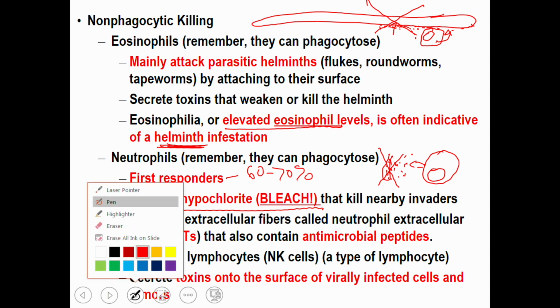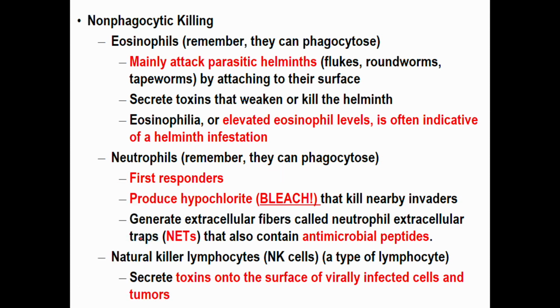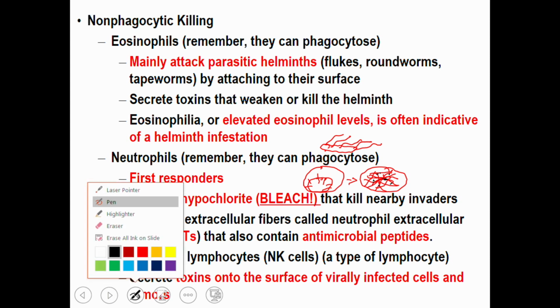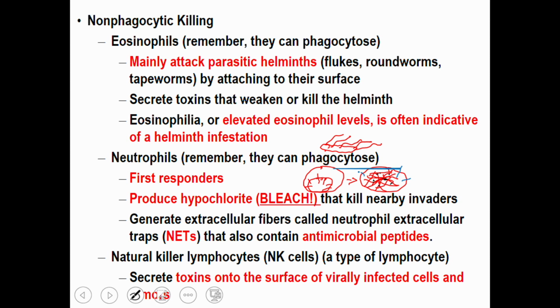The other thing that neutrophils can do, which is really crazy, is, for example, if this is the neutrophil, and here is the nucleus, and it comes across, and I'm just drawing a bacterium here, that's my poor-looking bacterium, it recognizes and senses this bacterium. One thing it does is disintegrate its nucleus, so the DNA that was bound in the nucleus is now out, and it starts forming this weird net. In this net are antimicrobial peptides. Then the cell essentially undergoes suicide. It degrades itself.